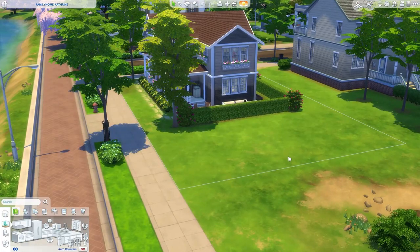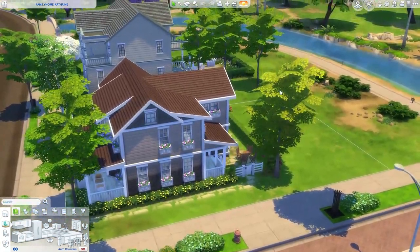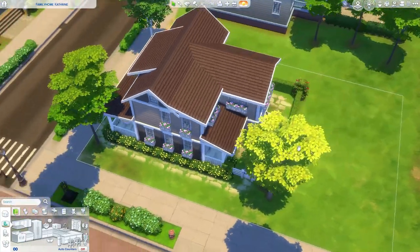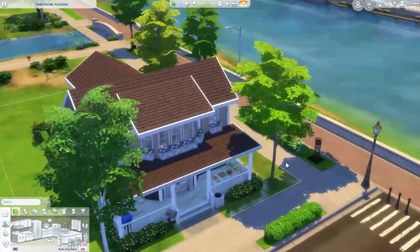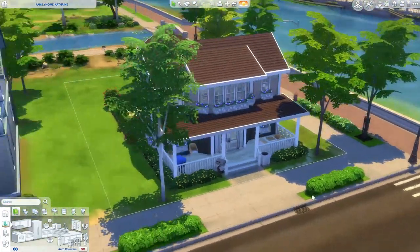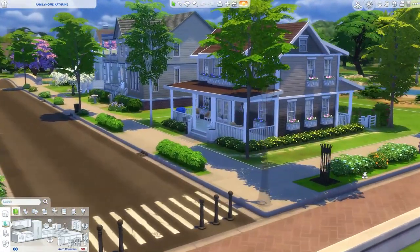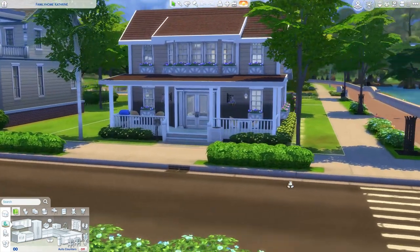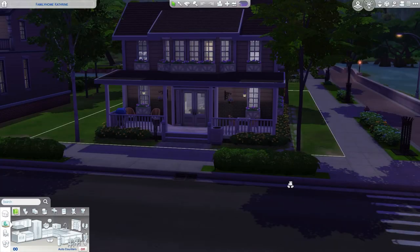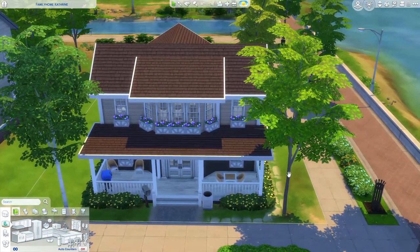I don't know what the reason was that I wanted to build this on this lot and then cut it off like this. I don't remember what the original map was that I built this on either, so I have no excuses for any of this. But hey, I have tried some landscaping and everybody knows that I'm really bad at it.